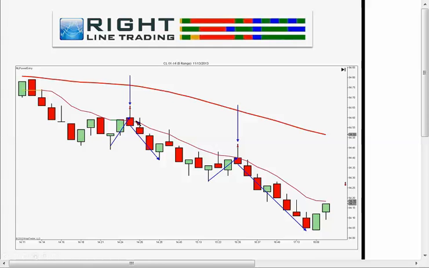Here it is again. This is a power entry. We have the move down, retracement right back to the modified 15, down we go. Move down, these green candles in a downtrend, finally move back to resistance, and down we go.